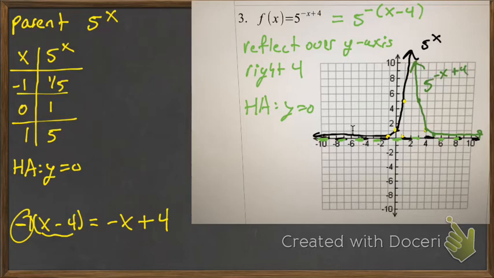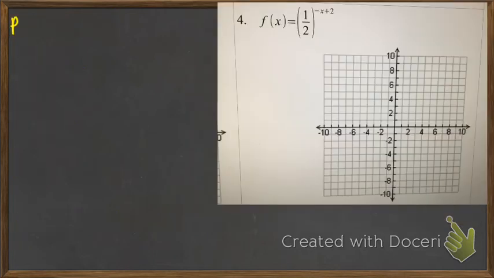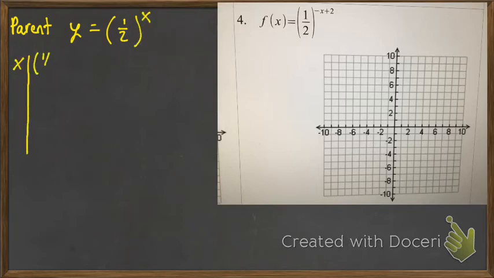Okay, so because these are a little tricky, we're going to do another example of this. Oops, sorry. This reflection and then some sort of shift. Okay. So here we have 1/2 raised to the minus x plus 2. So your parent graph is 1/2 to the x. So we'll go ahead and use our 3 points, negative 1, 0 and 1, so 1 over the base, so the reciprocal of 1/2 is 2, 1, and then your base.